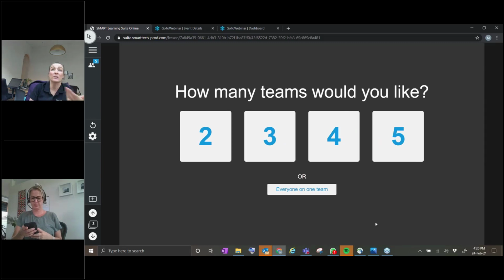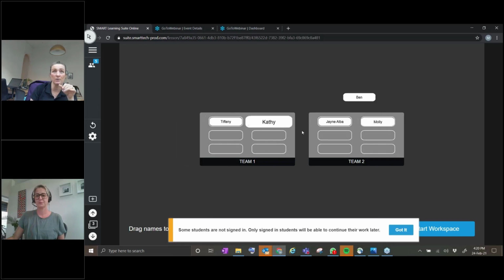So what I do with my students is I actually put them into teams. They're going to practice these skills as they're pointing out which skills they're going to be. And so Molly's just turned it into a workspace instead of a handout. And now it's on the screen, it's asking how many teams would you like. Now it depends on how many students you've got in there. We might go with 2 teams, Molly. You can either go with small groups or you can go with whole class. Today we're going to go with 2 teams.